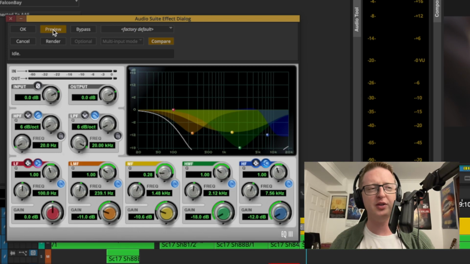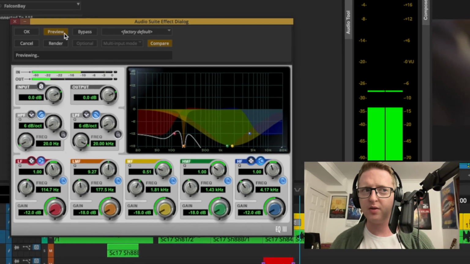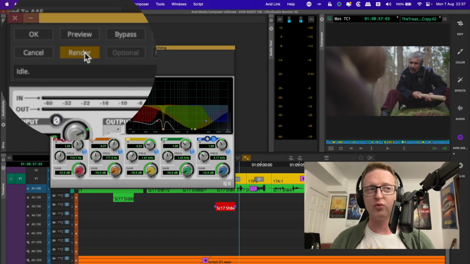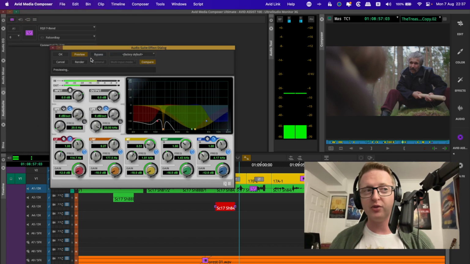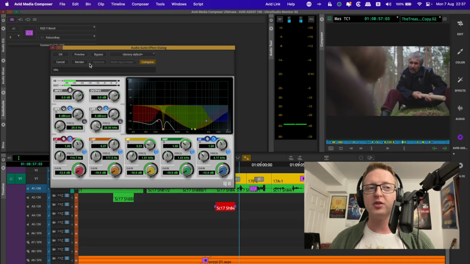And then we have a little preview button up here, which allows us to preview the effect that we're doing at any given point. But bear in mind that a lot of the effects that you're doing in the AudioSuite, you will have to render before it will play live on your timeline. And don't worry, audio effects are very, very, very fast to render, and we can render them right here in the AudioSuite tool as soon as we're done. So if you're just previewing every now and again, once you've got it to the point that you're happy with, just hit render before you leave here.